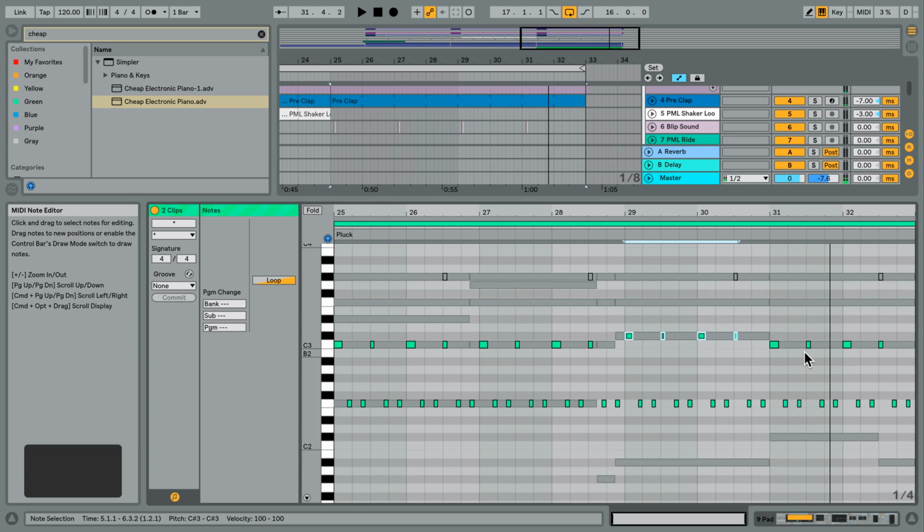Or we could pick another note. Or maybe the upper one, G sharp. And then go down an octave.